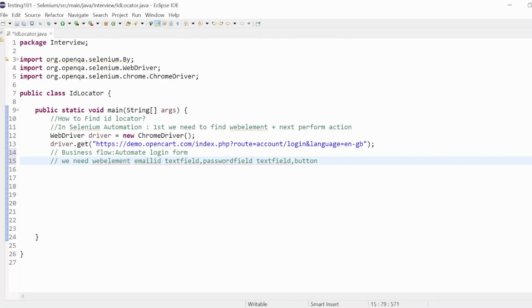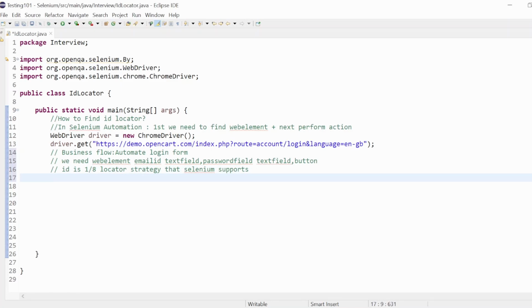We need to find the web elements of these. For this, we can use different locator strategies, and ID is one of the 8 locator strategies that Selenium supports.